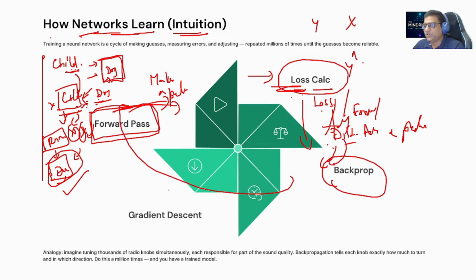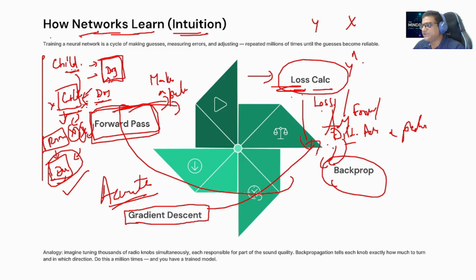Then it applies some method, and you repeat this millions of times. Eventually, the prediction becomes accurate. Gradient descent is one of the methods, in layman language a function, that helps you optimize your weights and bias. I'll discuss more when we run a worked out example. In Python, when I put the code, I'll explain each and everything, including the basic mathematics required for you to understand deep learning.